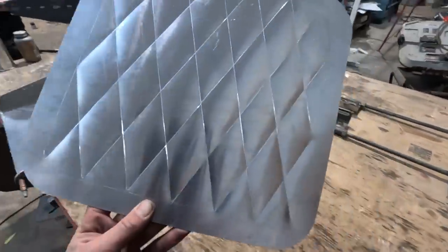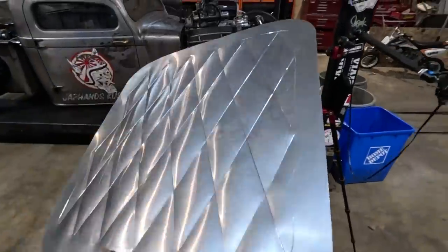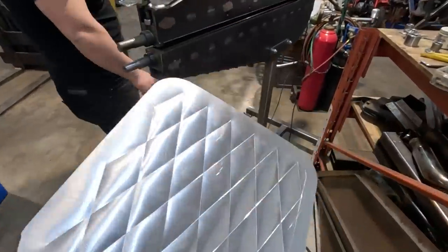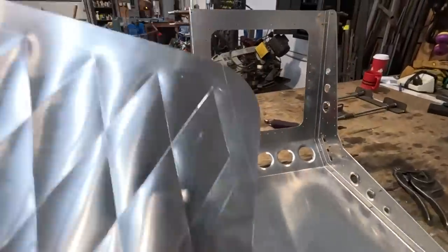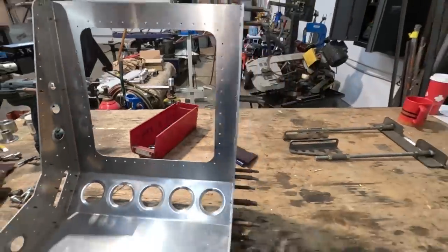So there's our puff pattern with the diamonds. This is 050 aluminum if I didn't specify before. That's what it is. So you gotta work it with your hands a little bit. Now what we're gonna do is step around the outside, and that's, like I said before, gonna be the perimeter. It's gonna look really cool.